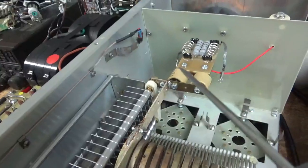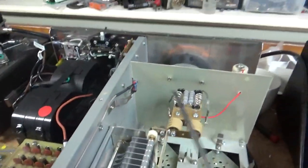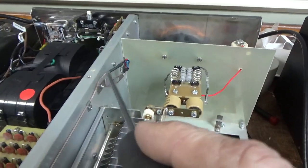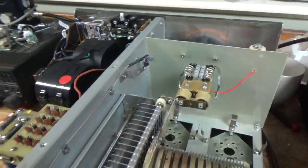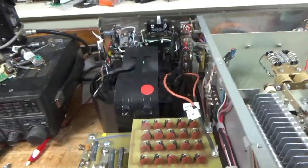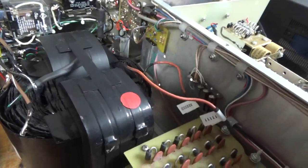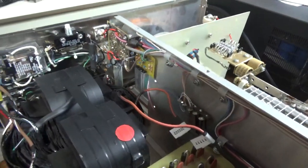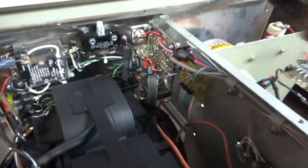I high-potted the plate blocking caps — they're okay. This is part of that fan speed circuit. I didn't mess with that. I don't think it's a good idea. I mean, I guess you could put it on high — there's a switch to bypass it also. But I believe in as much cooling as possible. Replaced the rheostat, and I cleaned the damage to the wall. Looks like it arced or something somehow.